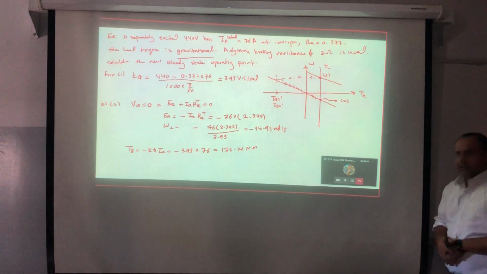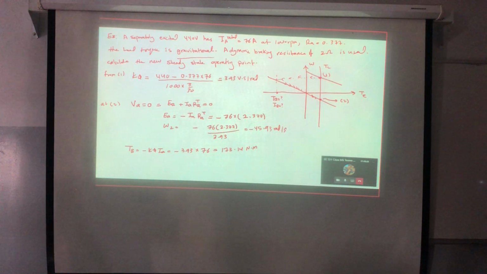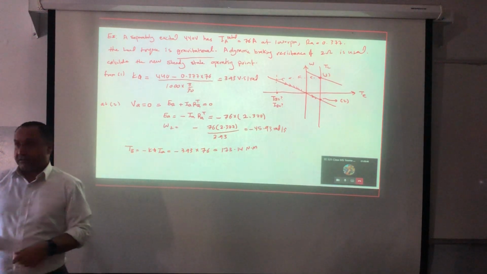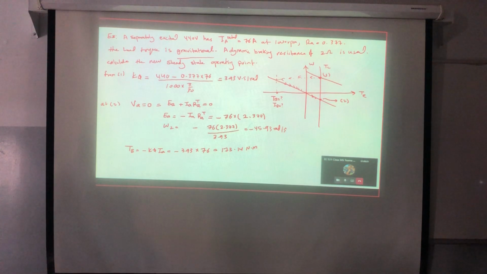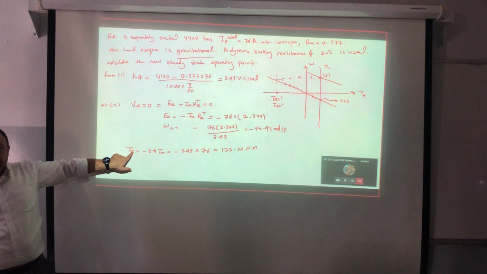Question: I need to redesign the braking system such that the braking current is not allowed to exceed the rating. By the way, the braking current is equal to what here? The same current, in the opposite direction. The torque at this point equals the torque at this point. I'm asking about this one. The torque here equals what? Negative T braking over K phi.